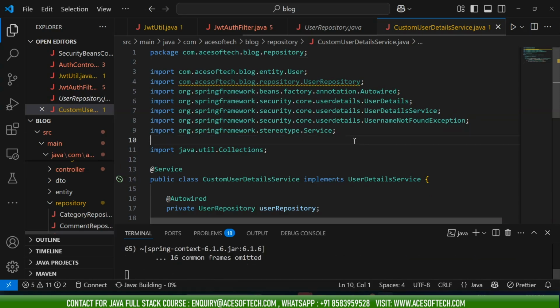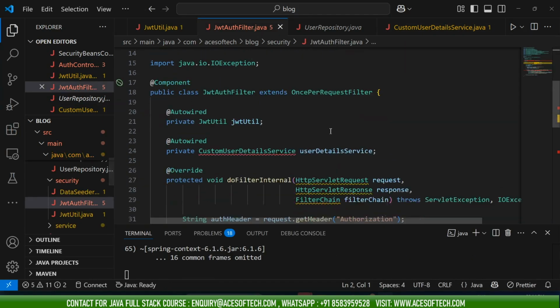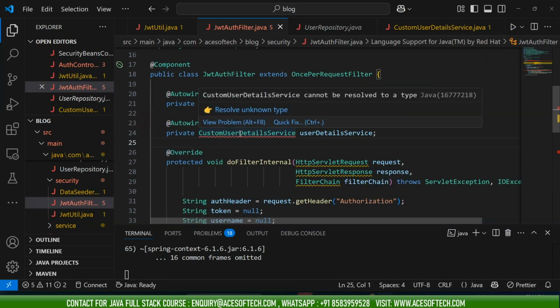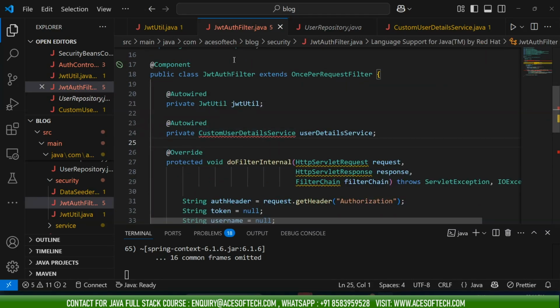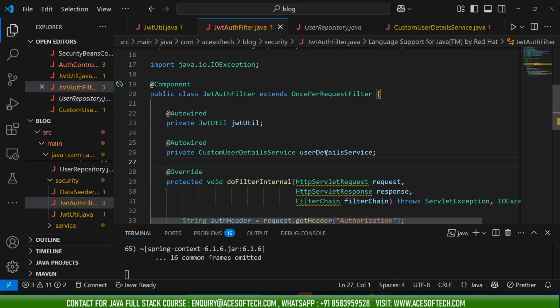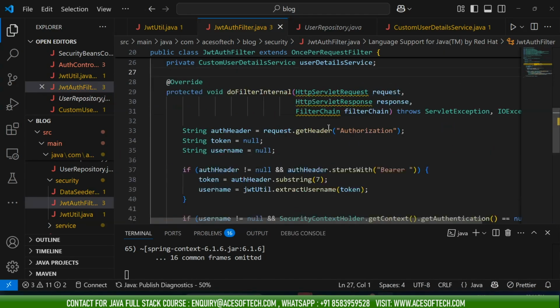Alright, so all the files are now created. It's saying JWT authentication, and okay, we need to import this actually. Okay, so this one is done.